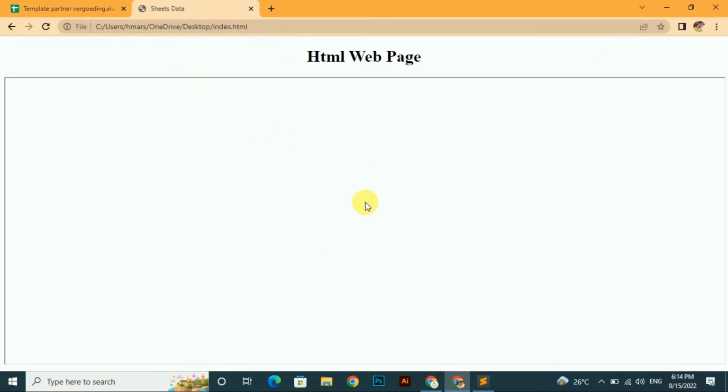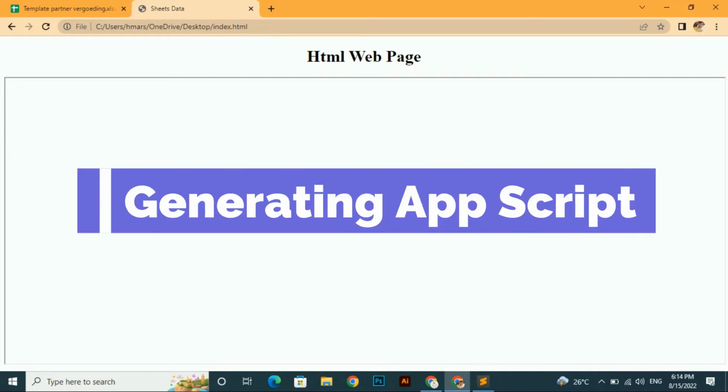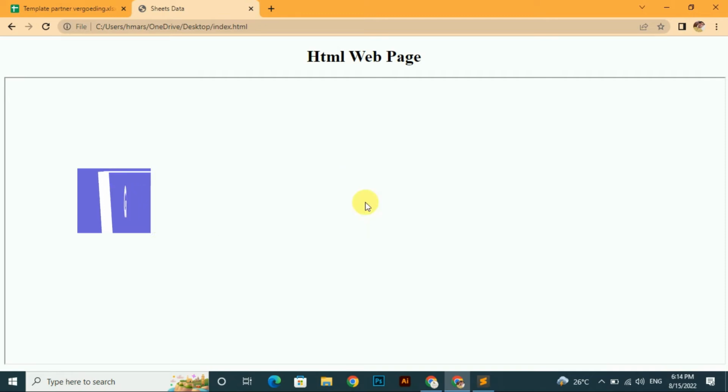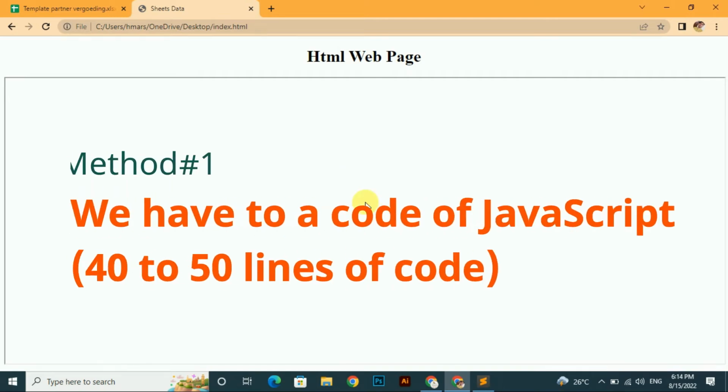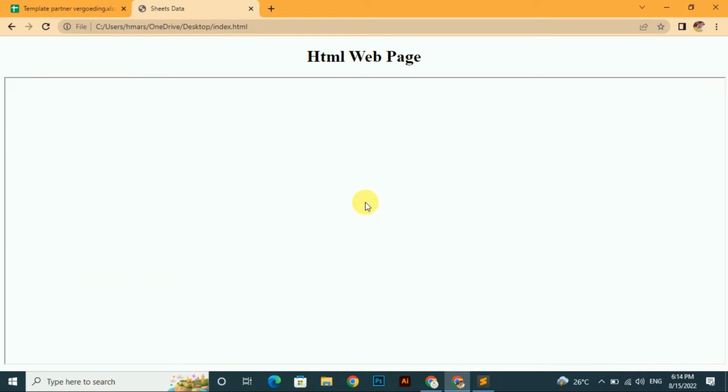Okay, so we have two methods to do this. The first method is generating an API by using the JavaScript programming language. If we follow the first method, we have to write JavaScript code of almost 40 to 50 lines. We can generate an API by writing the code, and then we will use that API here inside our web page.